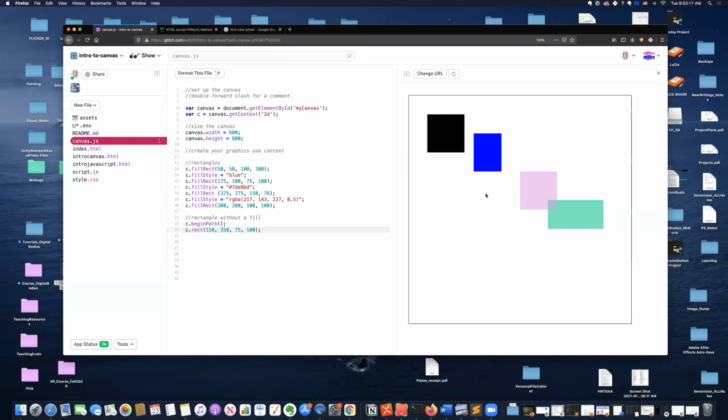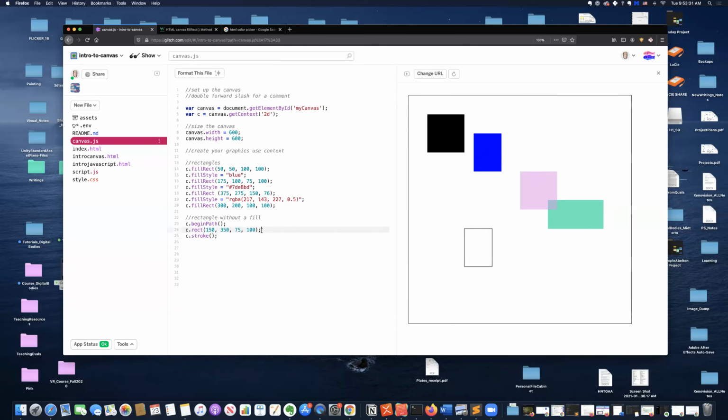And it's still not going to show up because I have to give it a stroke function. So now it begins the path and it sets up the rectangle, and then it draws in the stroke.